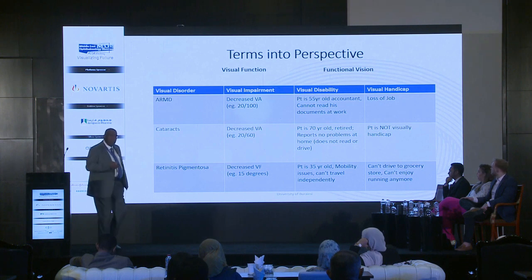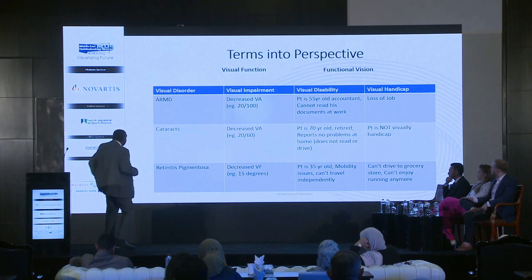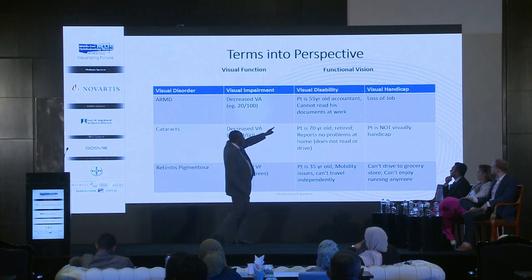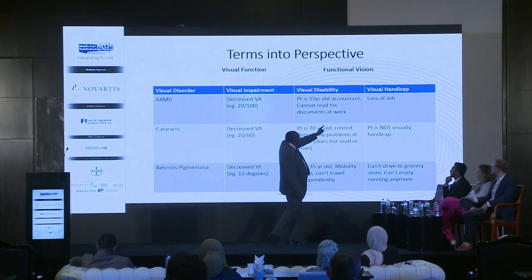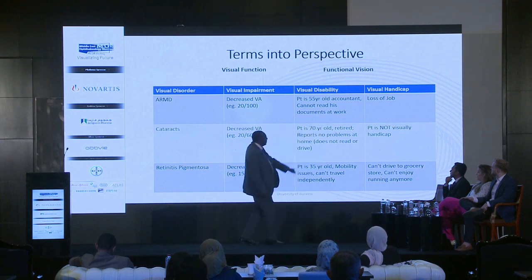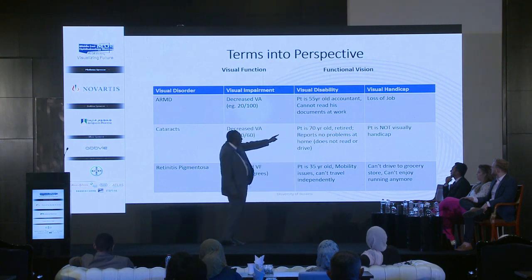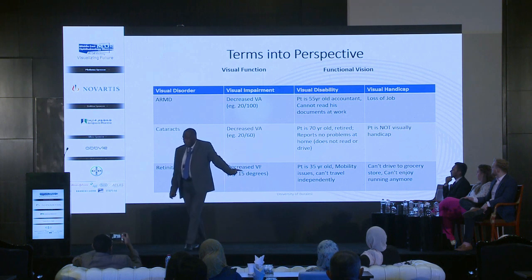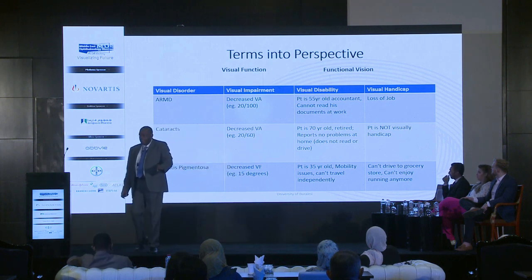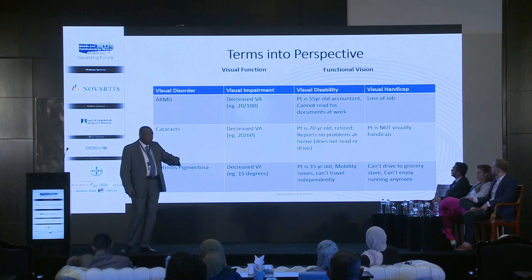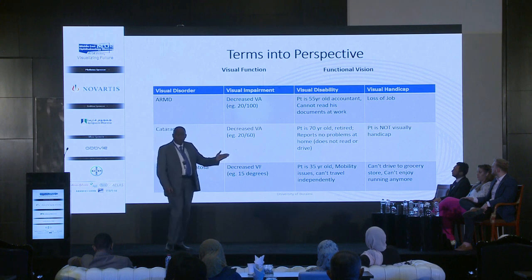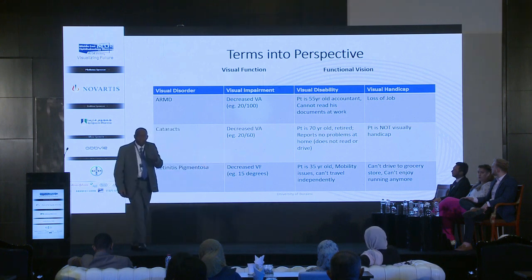If we would like to put this in context and test it, say I have somebody with age-related macular degeneration, with decreased visual acuity to that extent, and his age is 55 years old, an accountant, who cannot read his account documents at work. What's going to happen? He's going to lose his job. Who is responsible for that? Who is doing the measurements, and who is signing the consent, the letter that will let this person be out of a job? This is a responsibility of us all together.